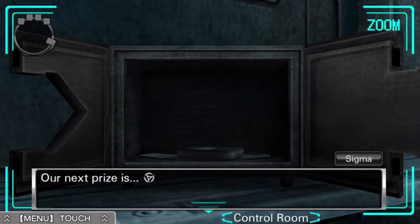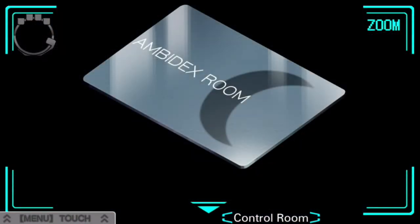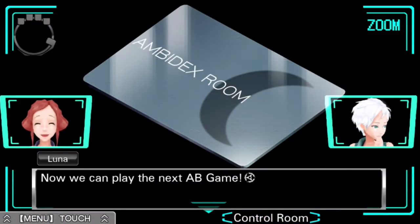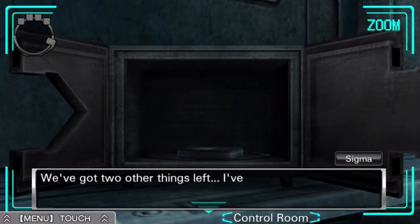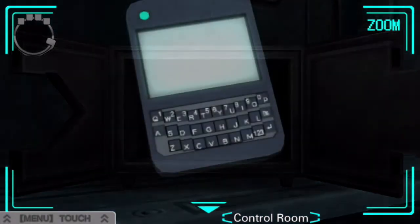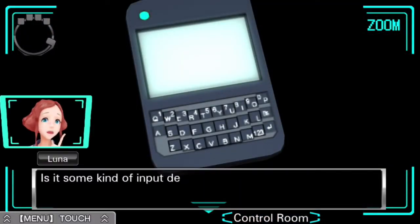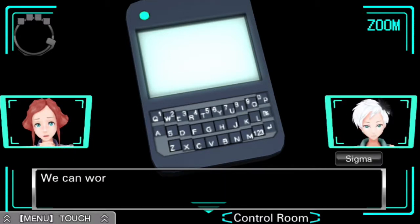That's funny. Our next prize is... let's see. The ambidex cards, for the second round of the AB game. We've got two things left. I've seen one of them before, but this one... It's a pager? Some kind of input device. It's a BlackBerry. An input device. What would you need an input device for? It's got a cable, by the way, that comes out of it.